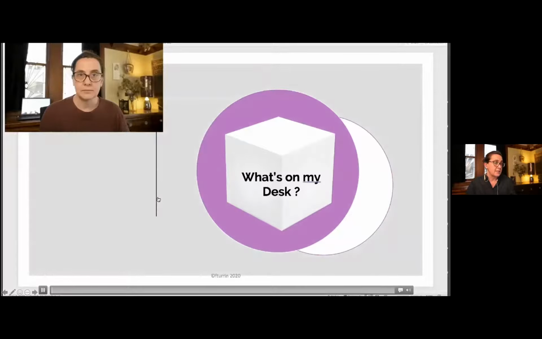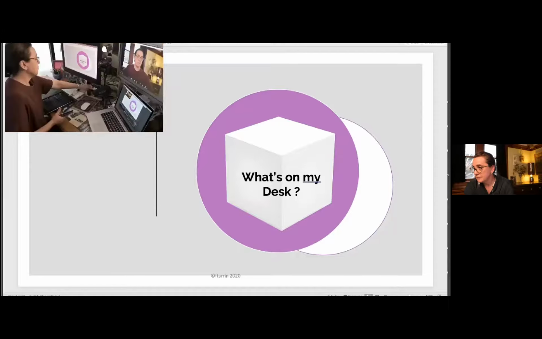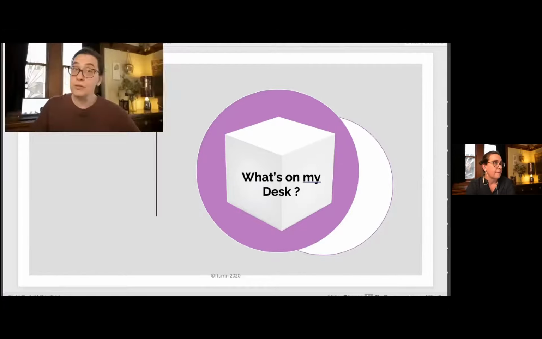It should be okay. It's another small one. Okay, so the next activity is called What's on My Desk? And the idea of this activity is that we get to share the space that we're coming from. We get to know a little bit about each other, and you get to see the madness that is my desk, and I get to see the madness that is your desk. And maybe we can ask each other a few questions. Maybe you can tell us something that's special to you.